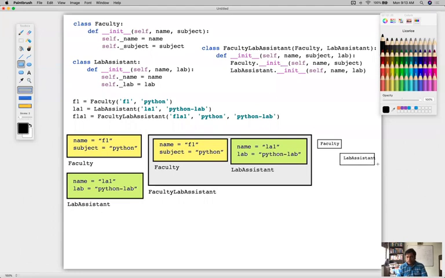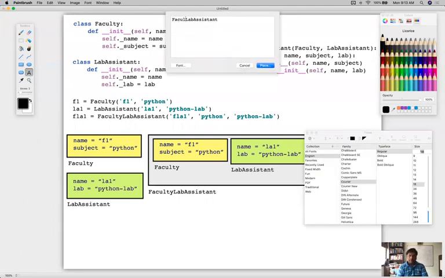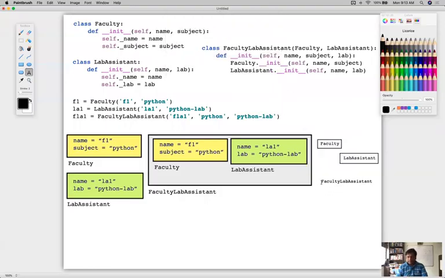And now we want to go for a combination of both of them. So let me just go back here and say this is a faculty lab assistant. That's another class. So this is the derived class. And when I say this is the derived class, you can see that the derived class here is made up of a combination of both these base classes. So that's the 1 and that's the 2. I mean, both of them are the base classes for a derived class like faculty lab assistant, and that's the reason you can say it is a kind of multiple inheritance.